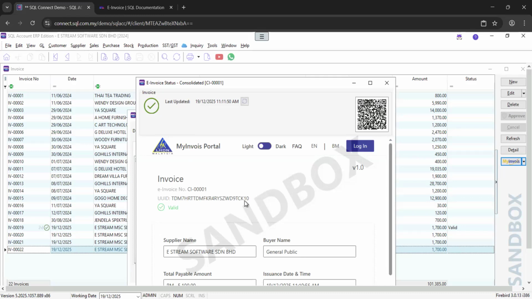It's not because of SQL being slow, but because, like I said, too many people are submitting at one time, then the LHDN server booms. So they need to take some time. It's just like a traffic light. So we are submitting, now you are red light. Other people are green light, so they are submitting first. Once everything is done, then only your turn. Then you become green light.